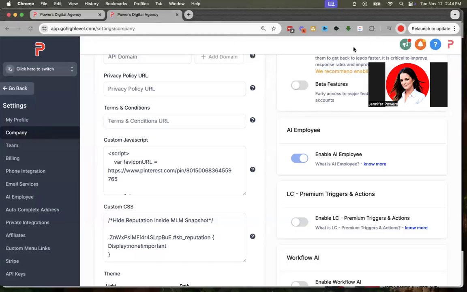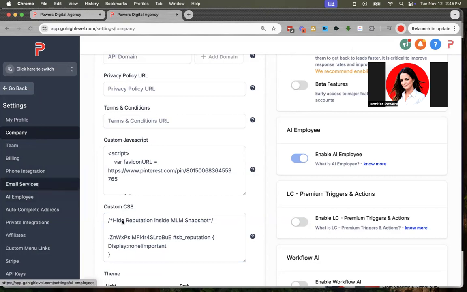All right, today we're going to talk about how you can hide a specific menu item for a specific sub account. So previously, you may have found a way to hide these menu items, but it was globally, meaning it was for every single sub account that you had inside your high level account. So today we're going to go over how you can do it. It's a little bit of code, which we're not afraid of, right?